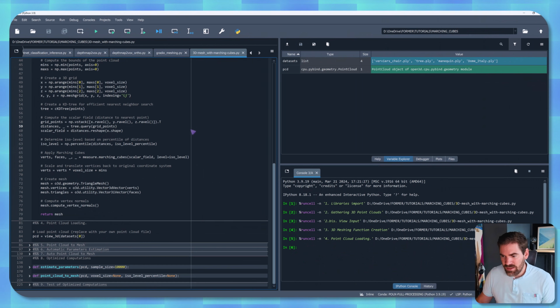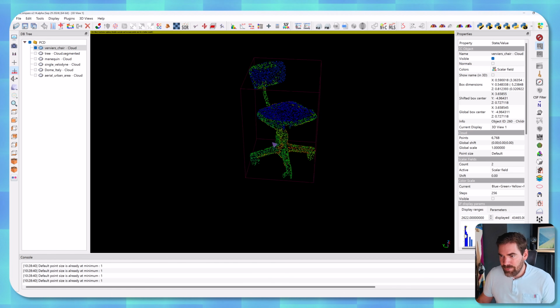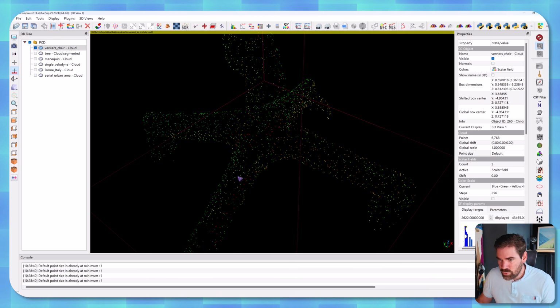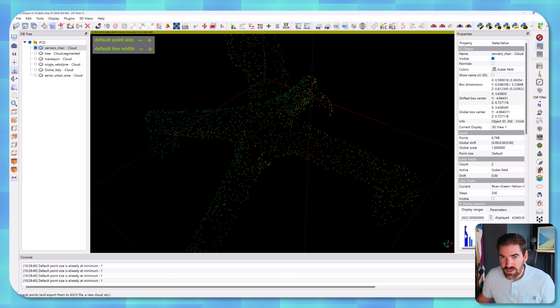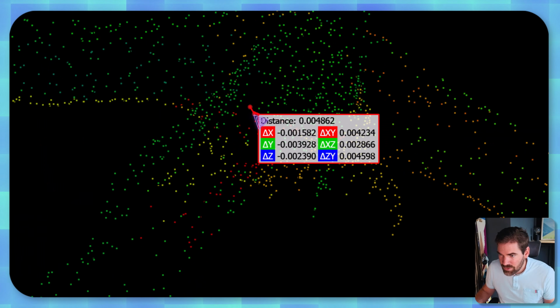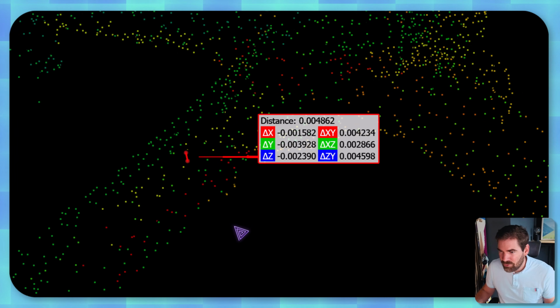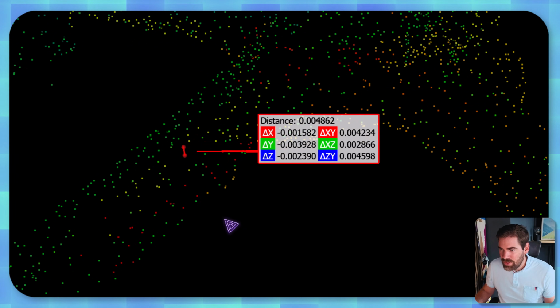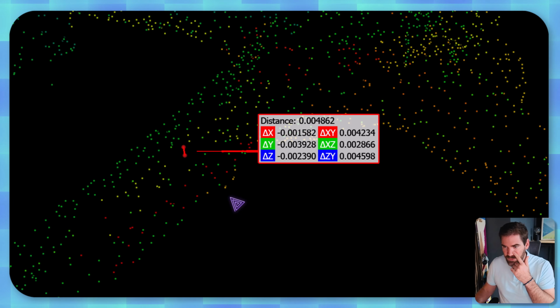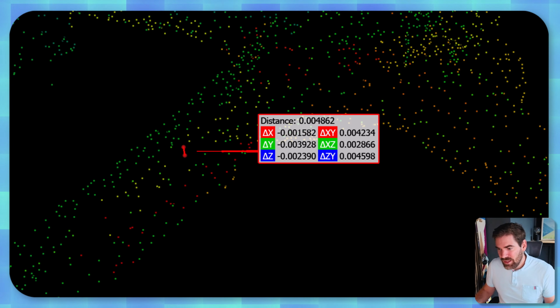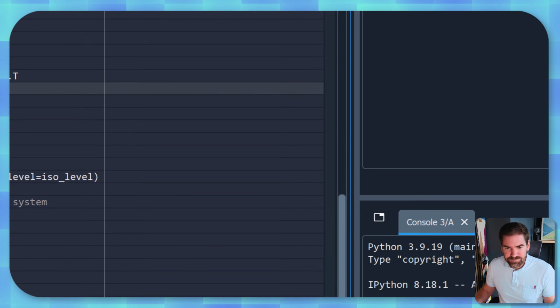So let me close that and go into CloudCompare and maybe try to take a distance between 2 points, like these 2 ones. So we'll take between this one and this one. Yeah, that's good. So we have a distance of around 4 millimeters. So it will be a bit bulky. Maybe we could take a voxel size of 1 centimeter, and it should make sense, right? So we'll get back to my code.